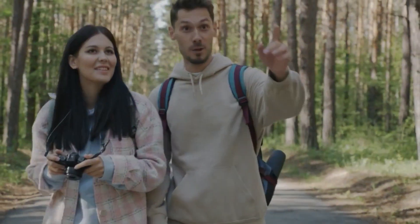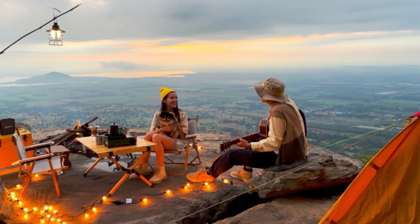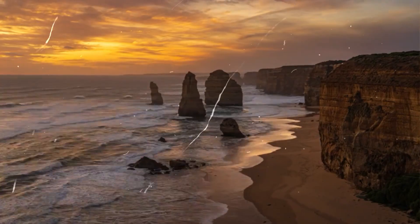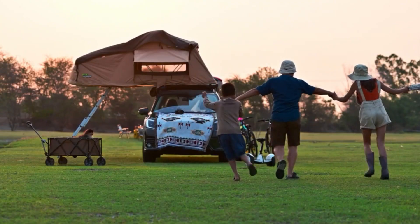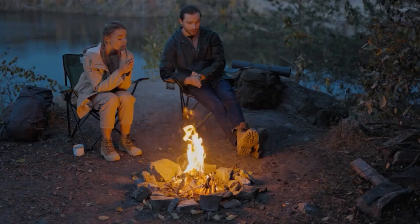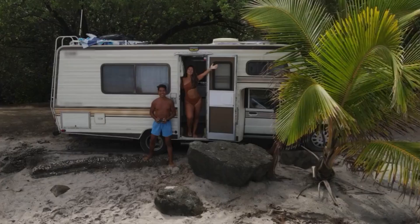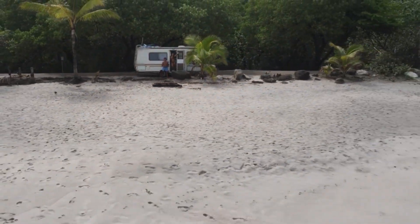The weather is right and the outdoors is calling, and one of the best ways we love to explore is by camping. You can get off the grid, sleep under the stars, catch breathtaking sunsets and sunrises, and reconnect with family and recharge those batteries. You'll need equipment and accessories for camping regardless of your skill level — our staff has been camping for years and they can highly recommend a number of them.